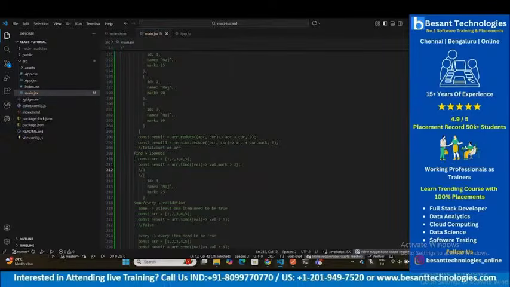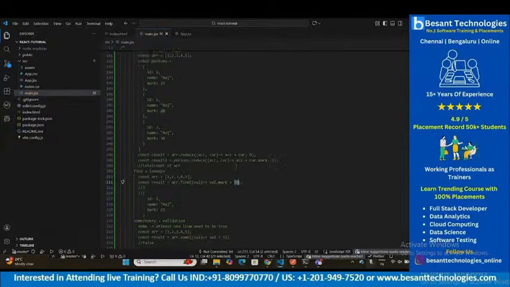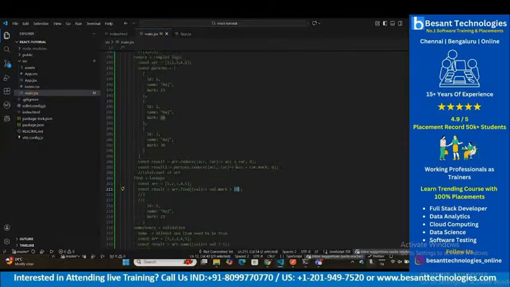Raja, I have one doubt. You mentioned the condition mark above 20, and you also have mark 30, but that didn't get printed. It will return only the first match. It won't iterate after that. It will break as soon as it finds a value. Okay, fine.